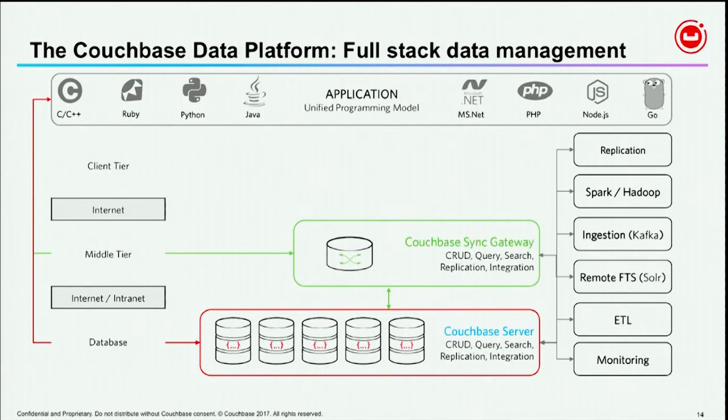But at the middle tier, we have something called Couchbase Sync Gateway. And this also provides data access patterns without actually storing the data. So whereas Couchbase Server provides an API through an SDK, Couchbase Sync Gateway provides a REST API, batch, and stream APIs so that you don't have to manage that yourself. You configure this to provide those as data services. And then most commonly, this can act by itself.